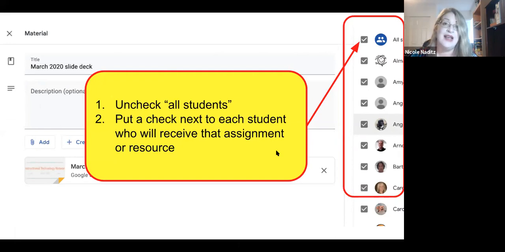Now that means, again, that if you are doing an assignment where everybody in the class is ultimately going to do it, but some students are going to get one version, another group of students is going to get a second version, and another group of students is going to get a third version, you will have to create the assignment 3 times. So we're also going to be talking a little bit later about some things to consider around that, because you're going to have multiple assignments in there.